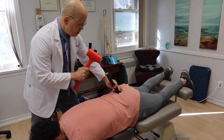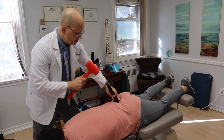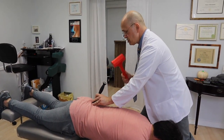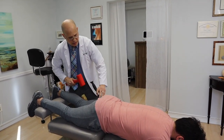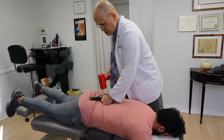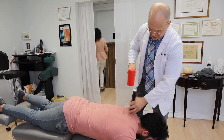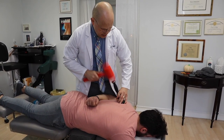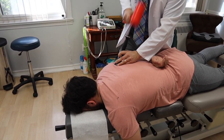Good. Good. Mm-hmm. Nice. Good. Do me a favor, put your arm behind your back, just like that. Let the blade relax a little bit. Same thing on the other side, please. Popping out a little more on this side. The right side always is messed up. Yep.